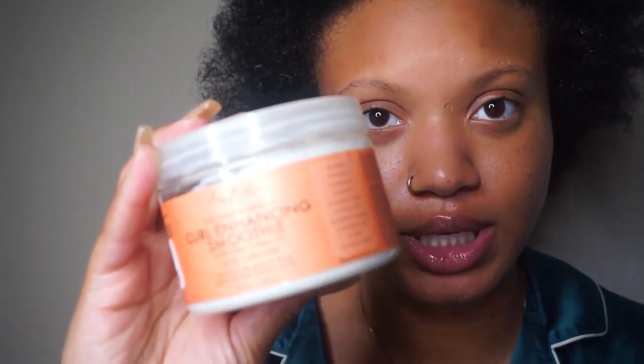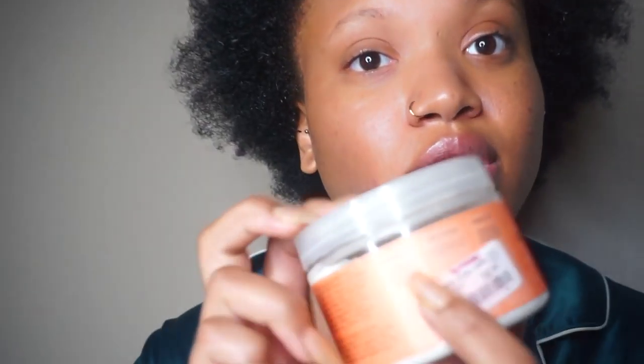One of my all-time favorite hair products for styling is the Shea Moisture Curl Enhancing Smoothie. And check your local TJ Maxx because this one's only $5.99. And y'all know at the store, this is like $13, $14.99 for this size. So check TJ Maxx. But this is my all-time favorite for my hair texture. I have thick hair and it gets dry very quickly. So this is a thick product that keeps my hair in check, okay?